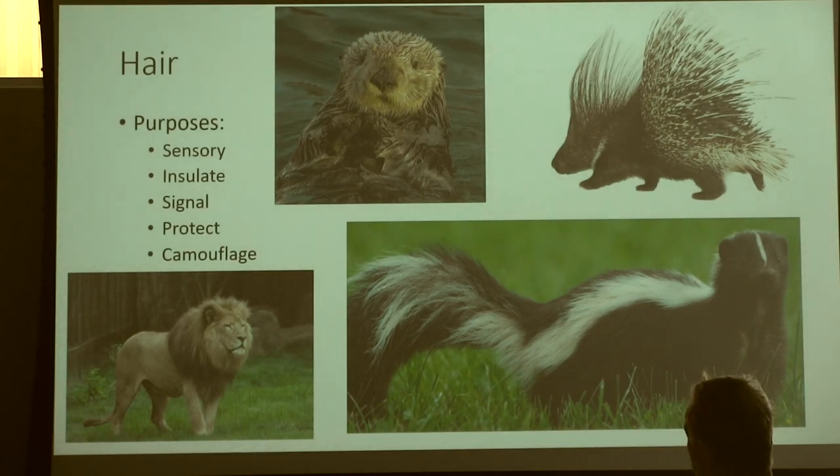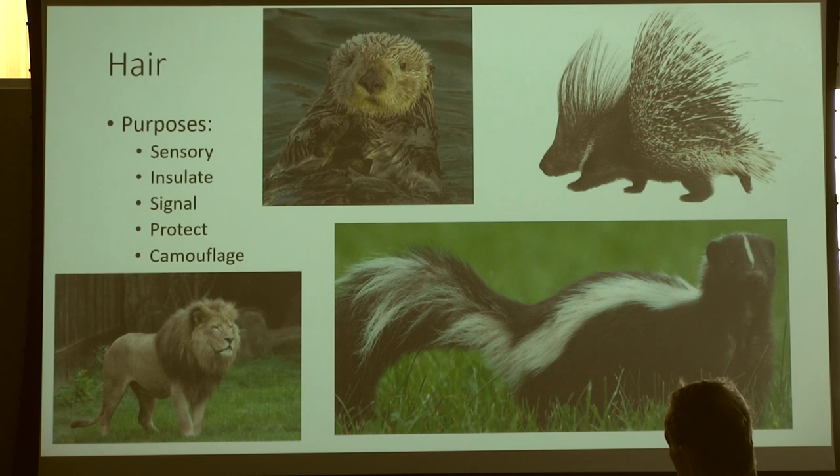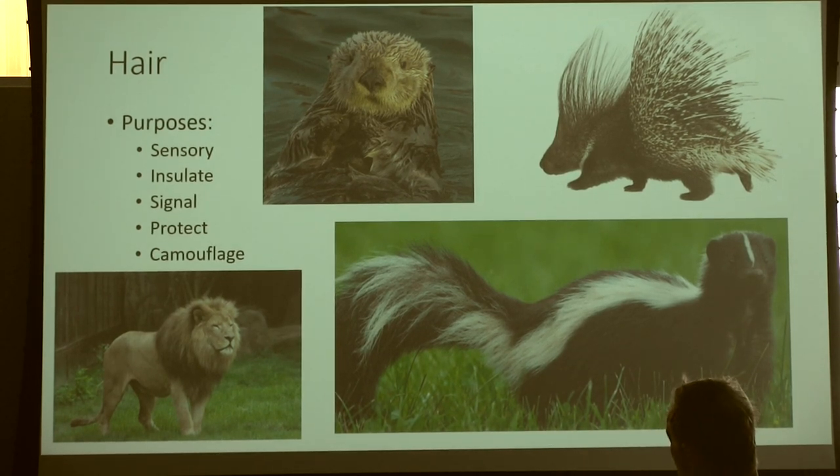We have signaling as a purpose. A lion's mane, for example, consists of guard hairs that have been elongated. For a lion, the mane signals that it's male — it's sexually dimorphic. Sexual dimorphism is when one species has different appearance between male and female. The lion's mane demonstrates not only that they're male, but can also indicate age or dominance — the darker the male, the more dominant or older. Scientists like to point out that in The Lion King, Scar has the darker mane, so theoretically he would be the more dominant lion.